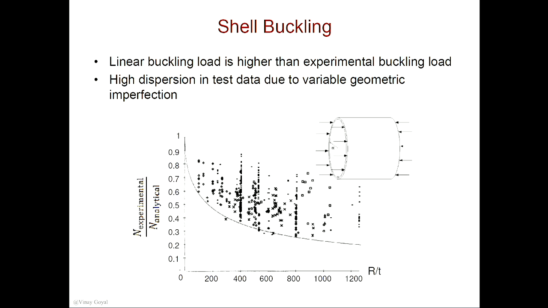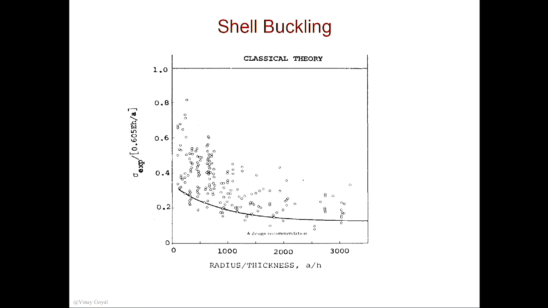Okay. Here's another picture from another paper. This is taking radius divided by thickness. It has more data or different data from the other paper. This is a classical theory. Classical theory tells us that when I take the experiments divided by the analytical solution, I should be at 1.0. And you can see here for different R over T's, that is not the case. I'm way off. My analysis is saying I'm in here, and the test is saying, no, you're about 0.4, or maybe you're about here, right? It's significantly off.